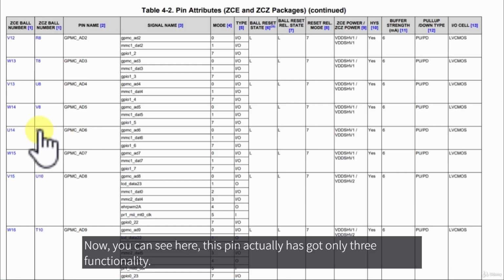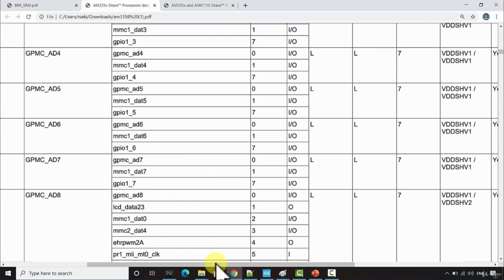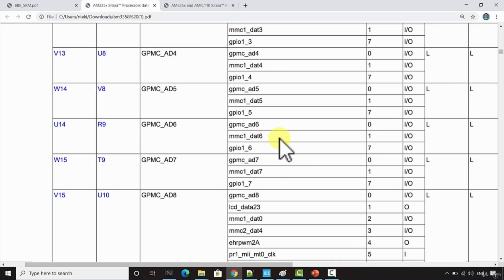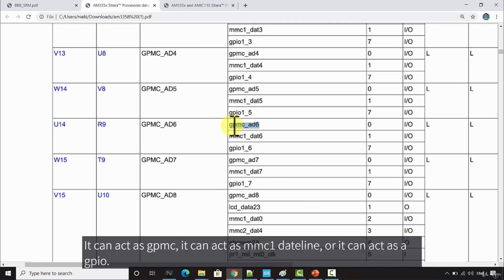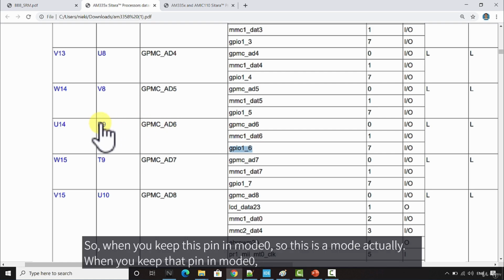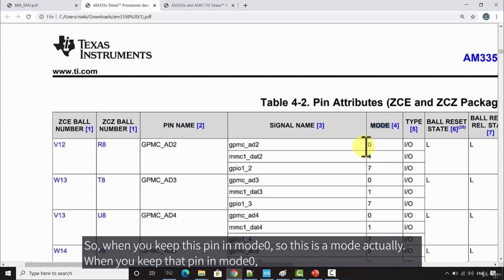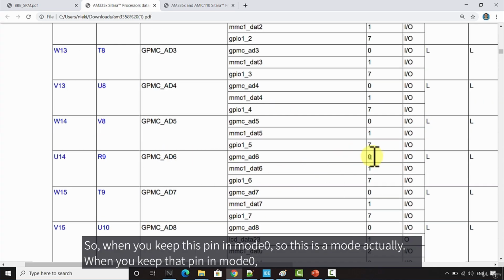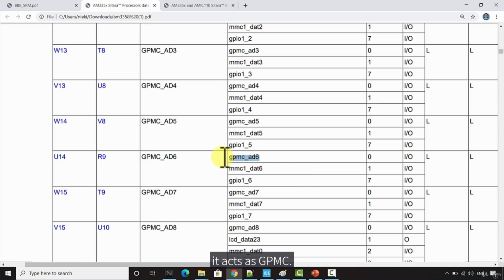Now you can see that this pin has only 3 functionalities. Let me zoom in. It can act as GPMC, it can act as an MMC1 data line, or it can act as a GPIO. When you keep this pin in mode 0, it acts as GPMC.